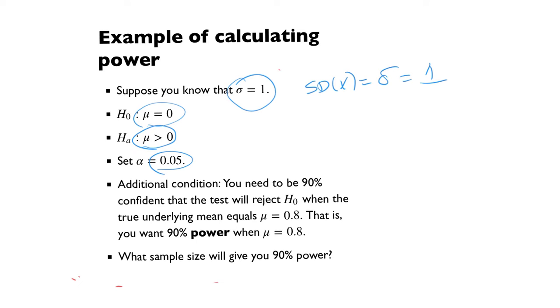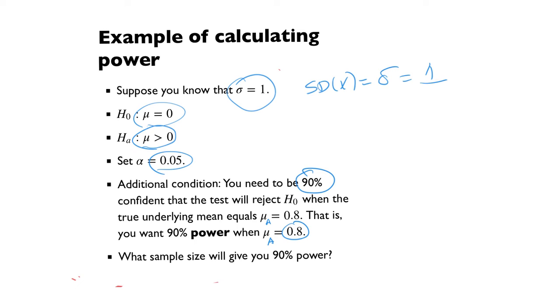And so that's a compromise between never having a false rejection of a null, but still having some power in order to detect a real difference. In this case, we'll choose our power to be 90%, and we want our effect size to be 0.8. So really, in this case, our mu A, the alternative, would be 0.8. I'll call it mu A, just to be consistent with the last slide, and it's our proposed alternative.